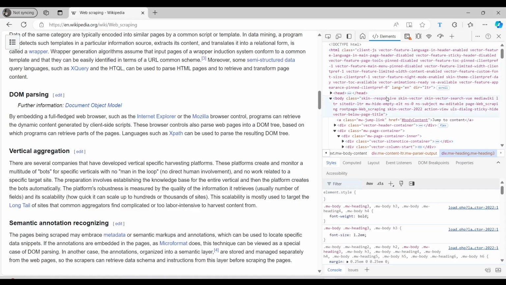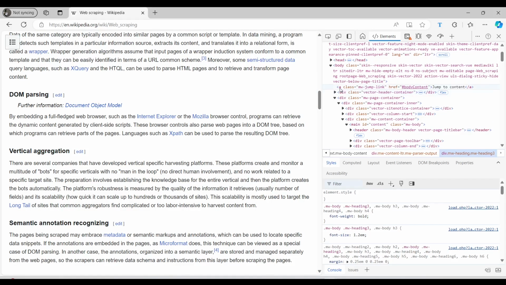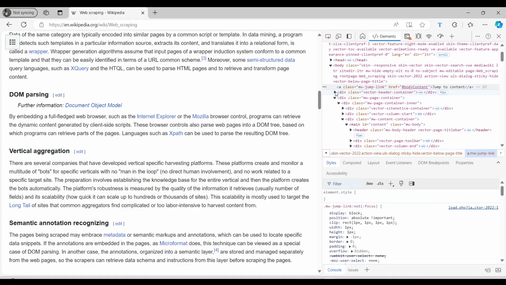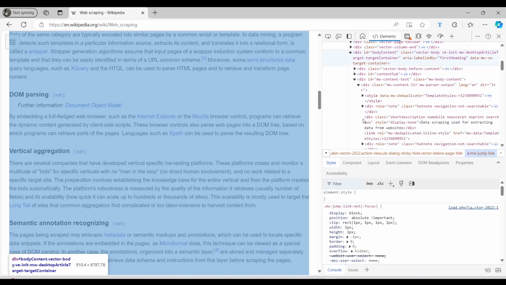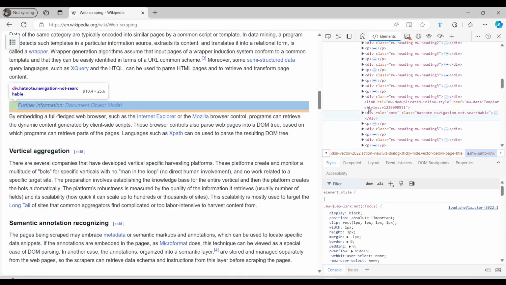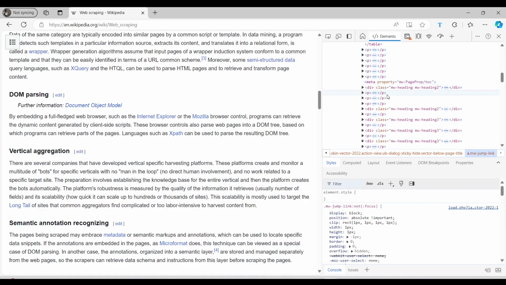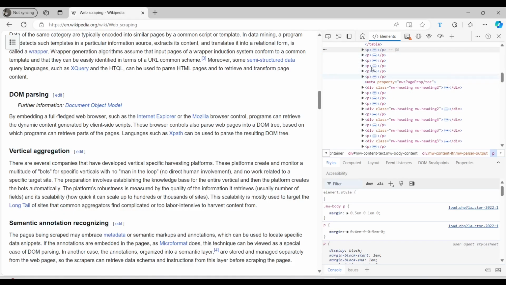Now this is the entire HTML page which we are actually going to scrape. We are not working on this web page, we are working on this HTML page. Here we have a lot of hyperlinks, which is your A. Then you have a lot of divs here. Inside that you will have a lot of information. You have a lot of paragraph text. If I click on this, this is your paragraph here.